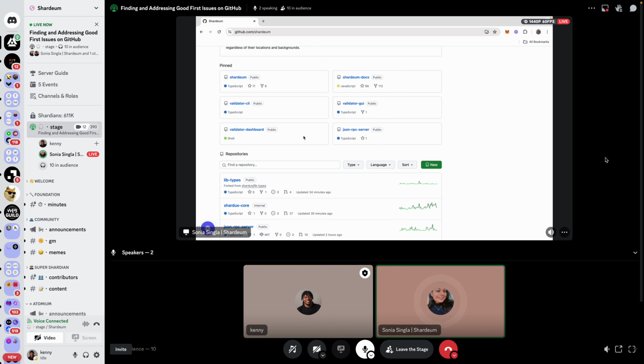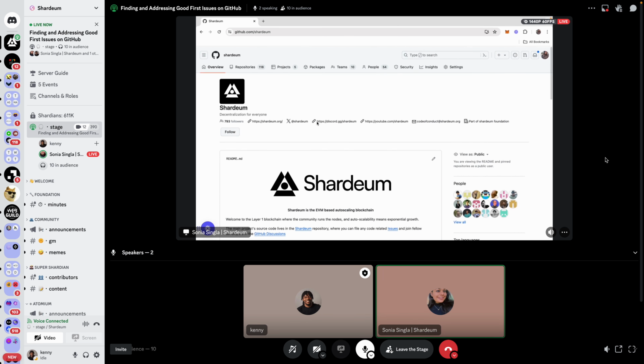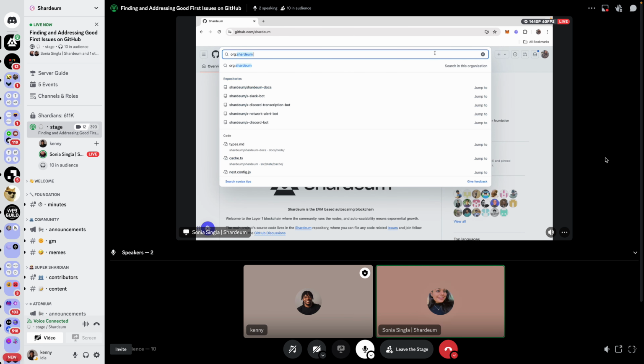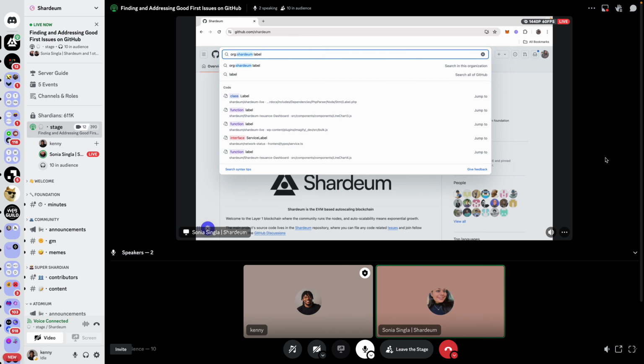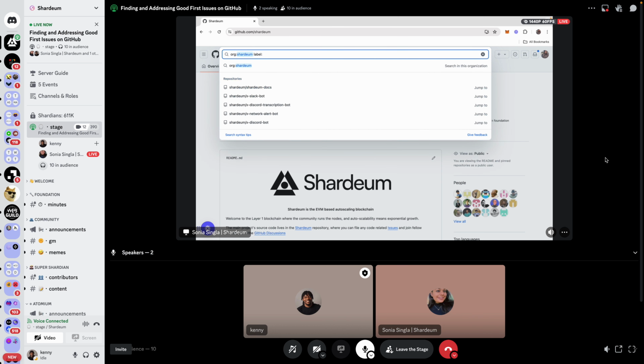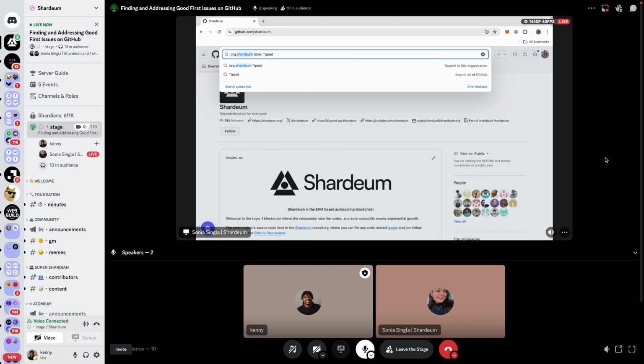One of the simplest ways to find these issues is to use the GitHub search bar. For the Shardeum repository, you can basically search here. We can do label, good first issue.